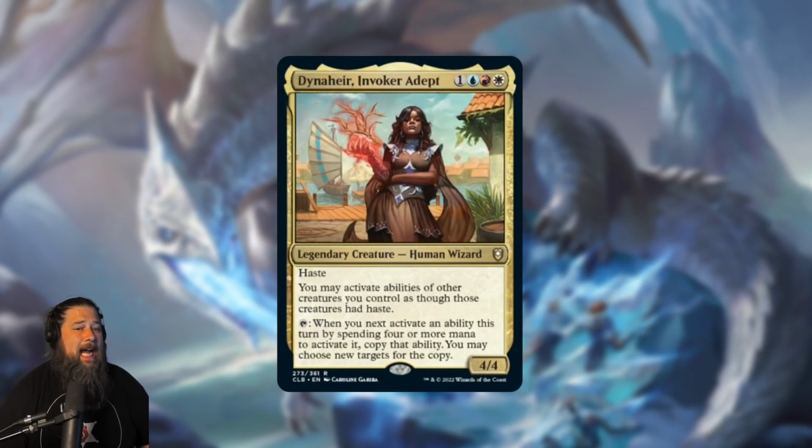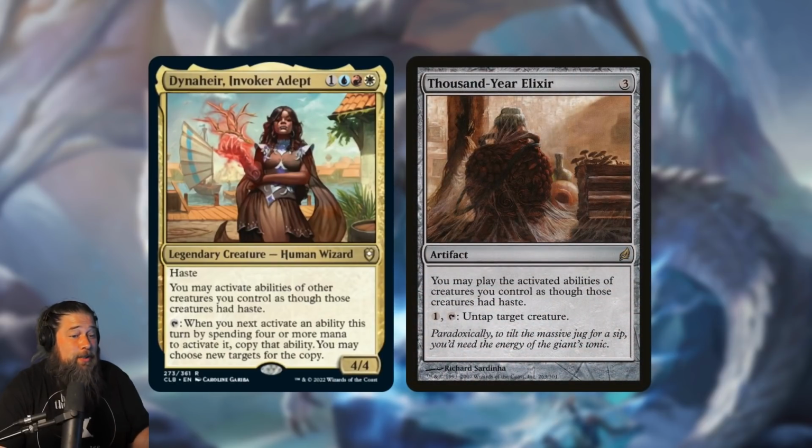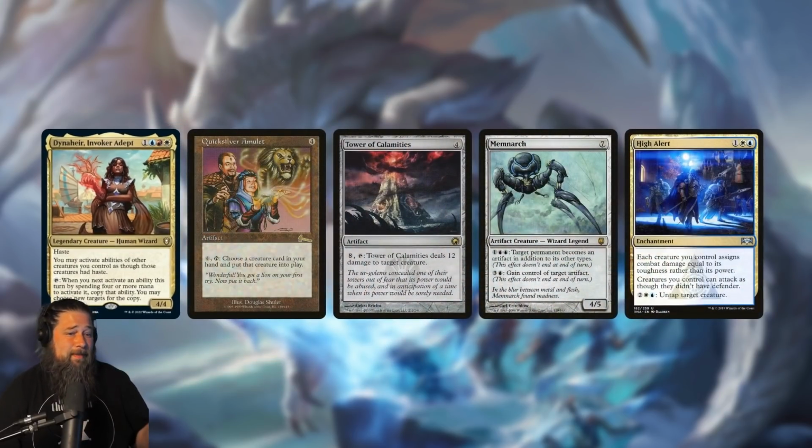We also got Dynaheir, Invoker Adept, a 4-mana Jeskai 4/4 Human Wizard with haste that says you may activate abilities of other creatures you control as though they had haste, and then you can tap it: whenever you next activate an ability this turn, by spending 4 more mana to activate it, copy that ability, and you can choose new targets for the copy. So kind of like a Panharmonicon for expensive activated abilities mixed with Thousand-Year Elixir on a stick in your command zone. So, pretty interesting.